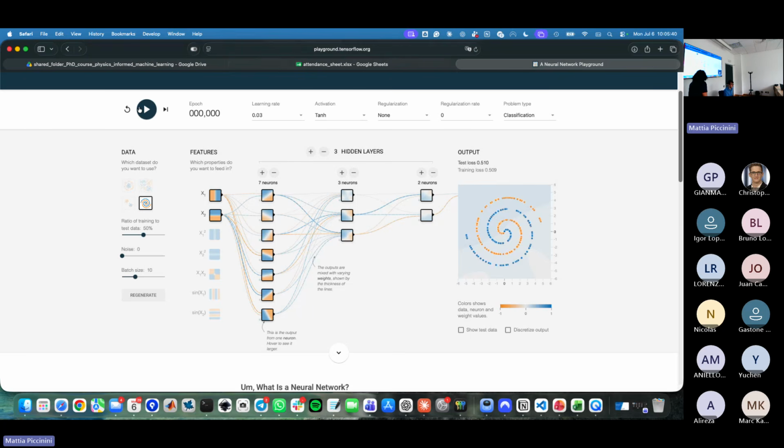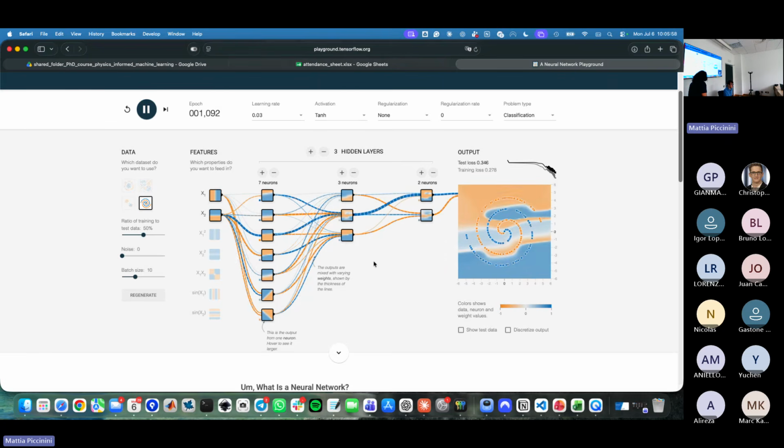We can try to play again. Maybe it finds a better solution, but you see here we have a plateau in the loss function, so it's stuck in a local minimum. It cannot improve so much. And this is quite a big model. This model maybe has some thousands of learnable parameters, but it's really struggling a lot to get a good result for this.